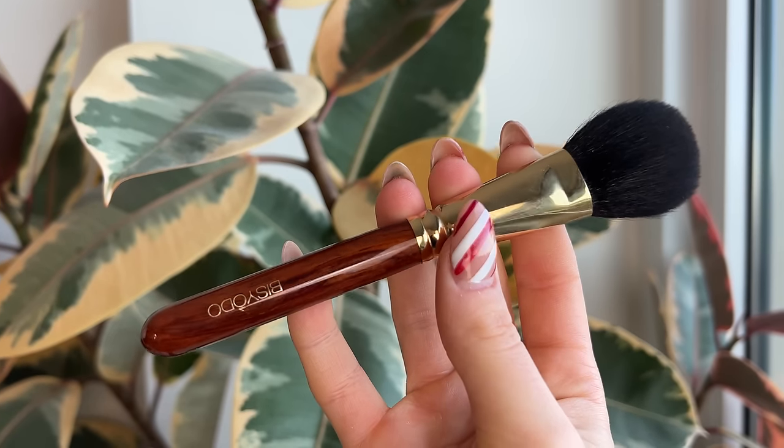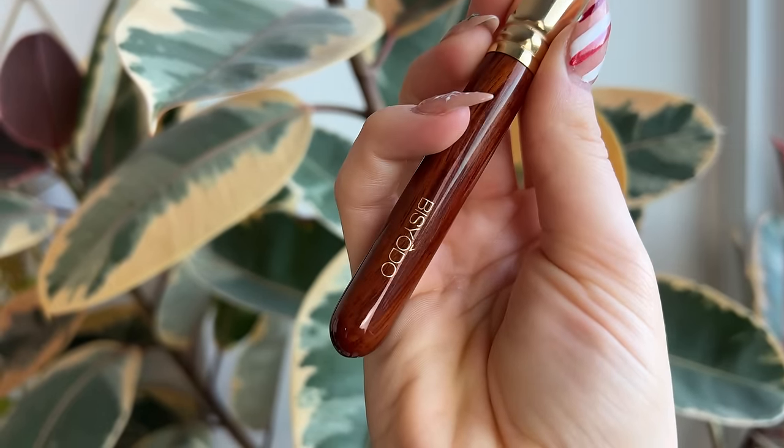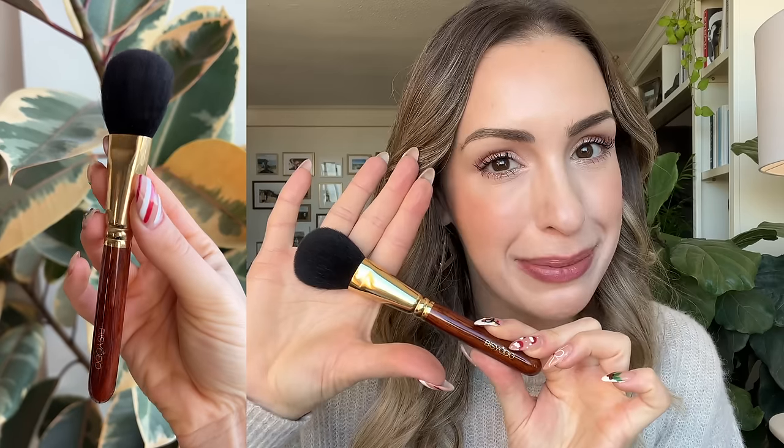Another fantastic brush recommendation for this style of product is this one from the Bi-Shadow Long series. I've become obsessed with this line since I discovered it on Fude Beauty earlier this year. All of their brushes have this gorgeous lacquered wood handle with the gold ferrule — they all look so luxurious, and they're actually pretty reasonably priced compared to a lot of other brushes on the Fude market. This is the brush where if you have a product that you just cannot pick up from the pan, this is going to do the job. You can see just how much product you're picking up because it has the black bristles — so it's very clear how much you have on there and you're not going to overdo it. This is going to be the one if you really are getting hard pan a lot on your blushes.